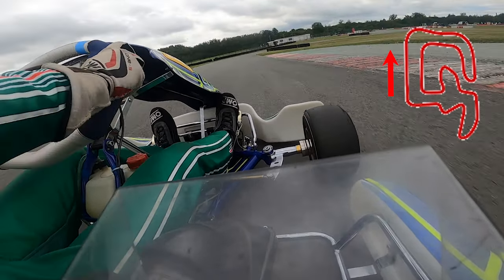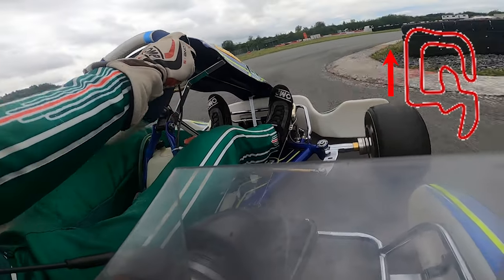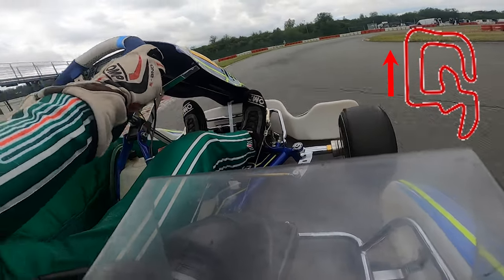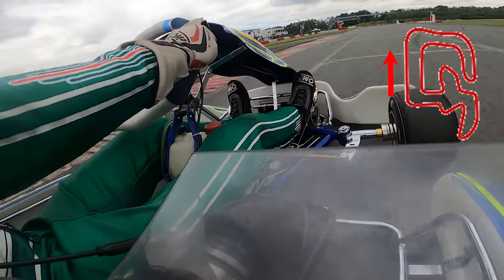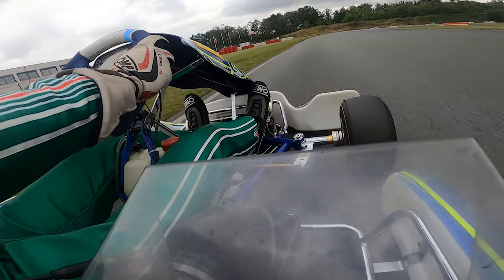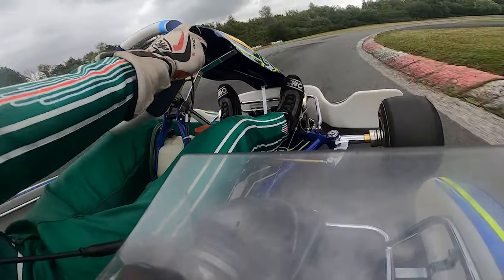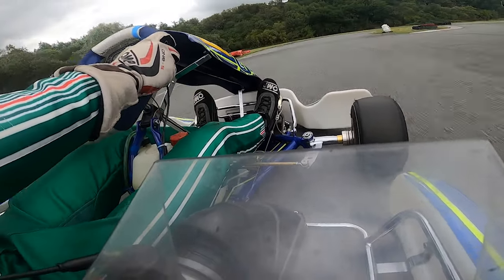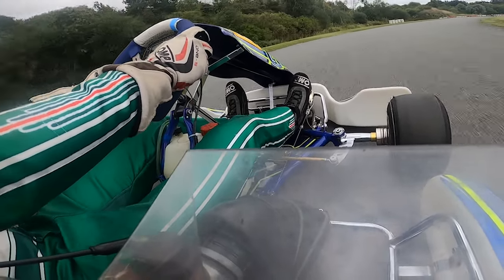Then another straight that curves slightly to the right in the braking zone for another right-hand hairpin. We round out the lap now with not a double, not a triple, but a quadruple chicane - left, right, left, right. The curves allow us to take a very straight line to carry a lot of speed through these kinks, which is what you need to get the best launch onto the main straight. What a track - a lot of straights, a lot of fast corners, and some big dive-bombing zones. This is definitely a power track and if you want to be fast here, you'll need one hell of an engine.